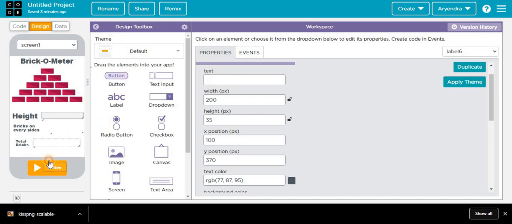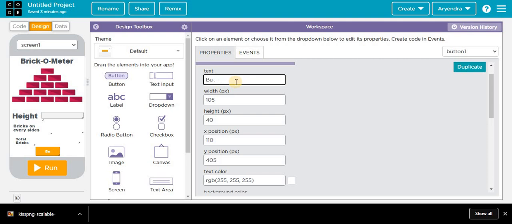And now we need to take a button and drop it here. Let's take it at the this also okay. Now we need to change the width of the button. It's looking very big. Check at 105. Now at the text we need to type here Calculate. Change the position. Yes.